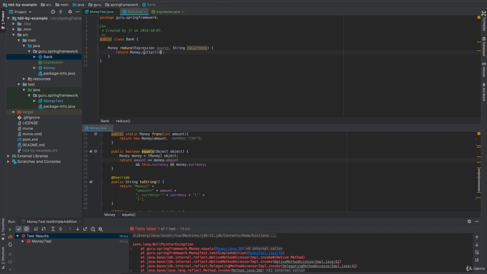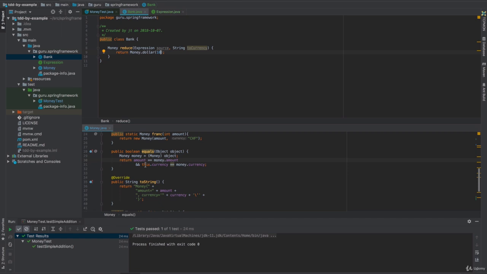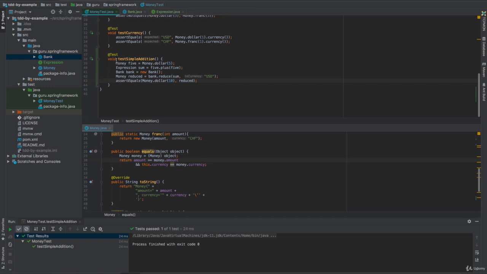So now I'm adding in, I'm just hard coding this only to make the test pass. So we're going to get a passing test. And we can see that is now happy. So just to recap what we did here, we started off with a test. I wrote the test ahead of time. This test is right out of the book. And the compiler was very unhappy. We went in and implemented just a very, very minimal implementation of everything.